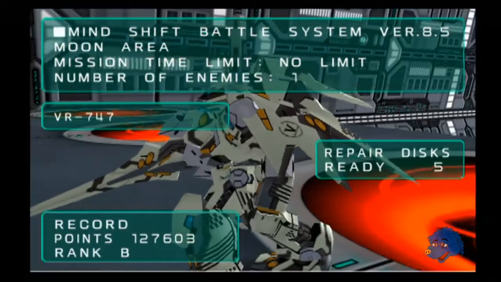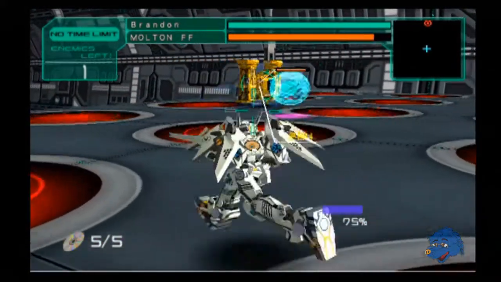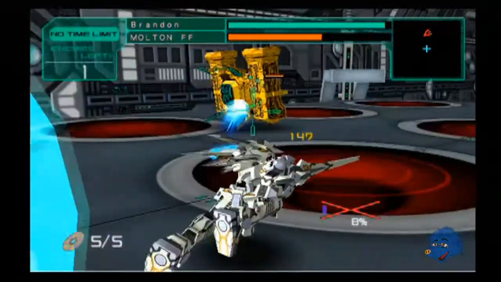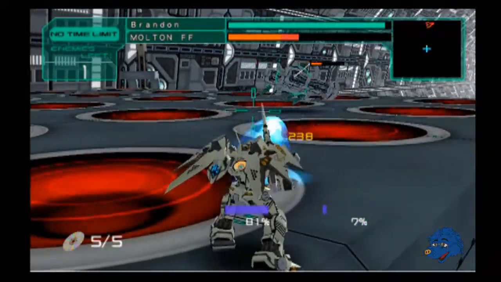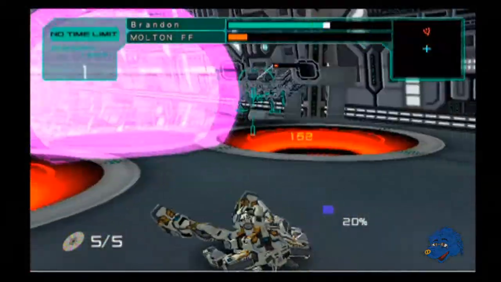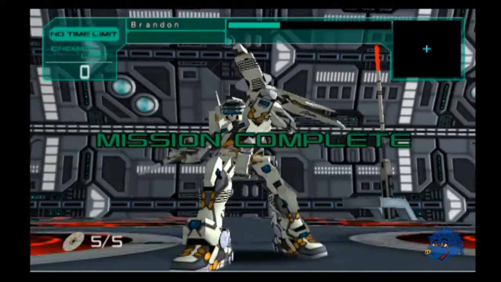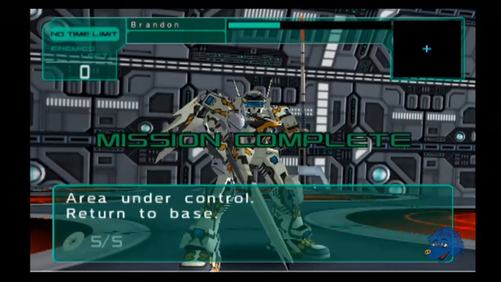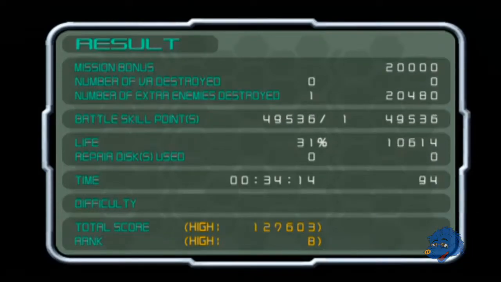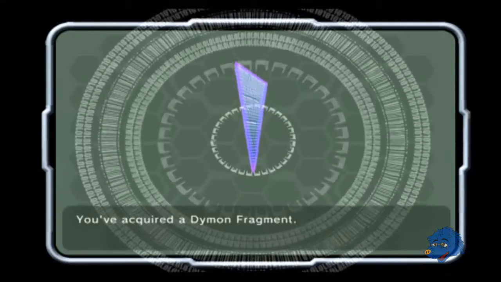This might be my shadow, or it might just be a Molton. Yep, it's Molton. Meaning I might not get a fragment. Get ready. Because I think you can fight Sgt. Hatter again as well. Return to base. I don't think you can fight Shadow or Yagarandi again. Okay, that's our last one.